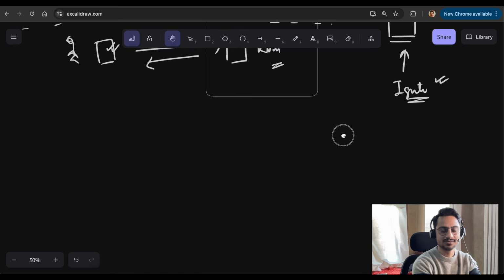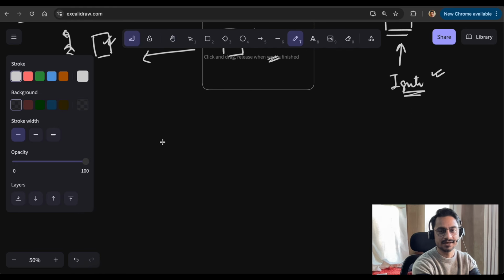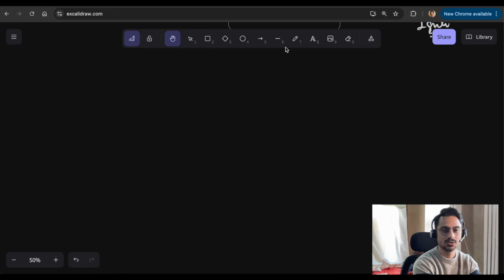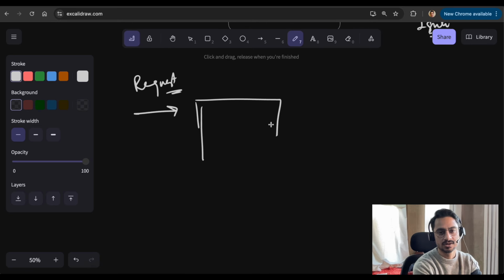So now, to put it in simple terms, we have a request. Now I'm replacing the user with a request. So we have a request to a login. So basically, when you request any web page or any web server, you are checked for authorization and authentication, right?